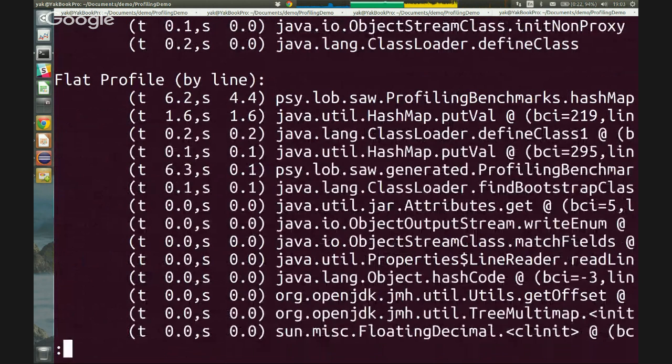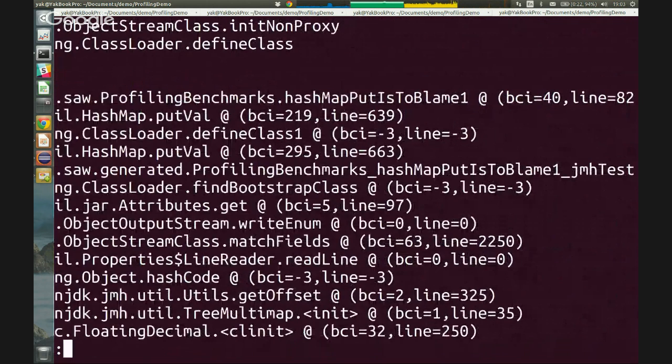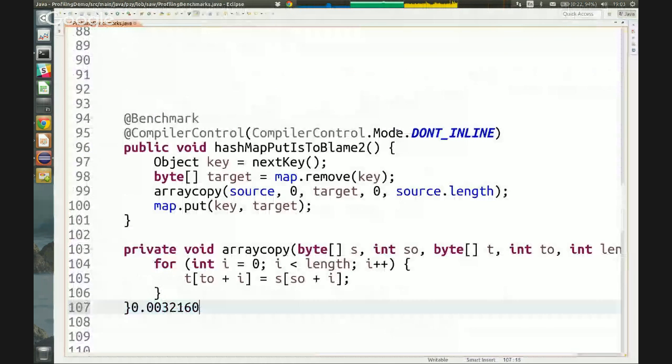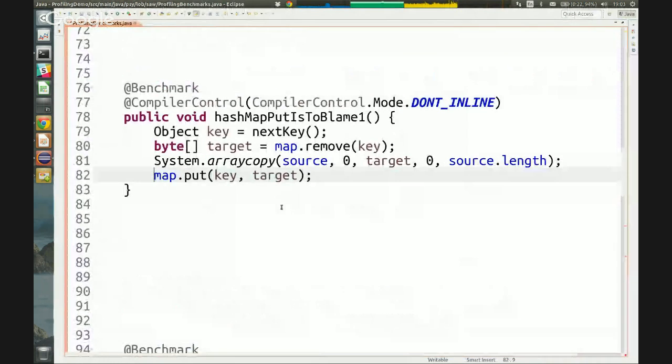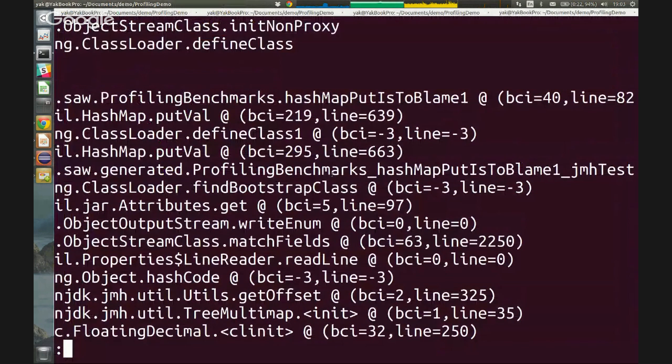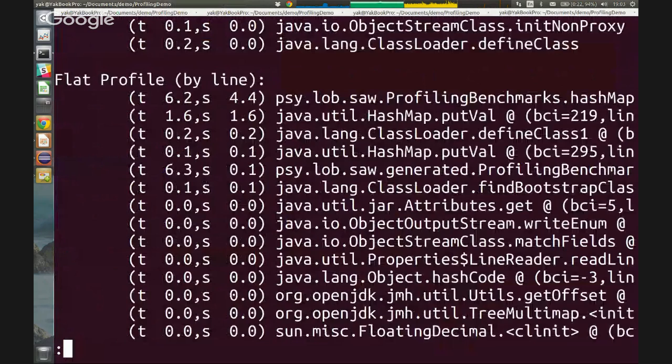Right, so the top line we're looking at is line 82. Line 82, if we take a look here, scrolling down, line 82 is still this line. So now it's not HashMap that's getting the blame, but it's the call into it. That's quite sad, right? That's not really what we wanted. Why is that? If we pay attention, we'll notice that the percentages that Honest Profiler shows here are quite low.